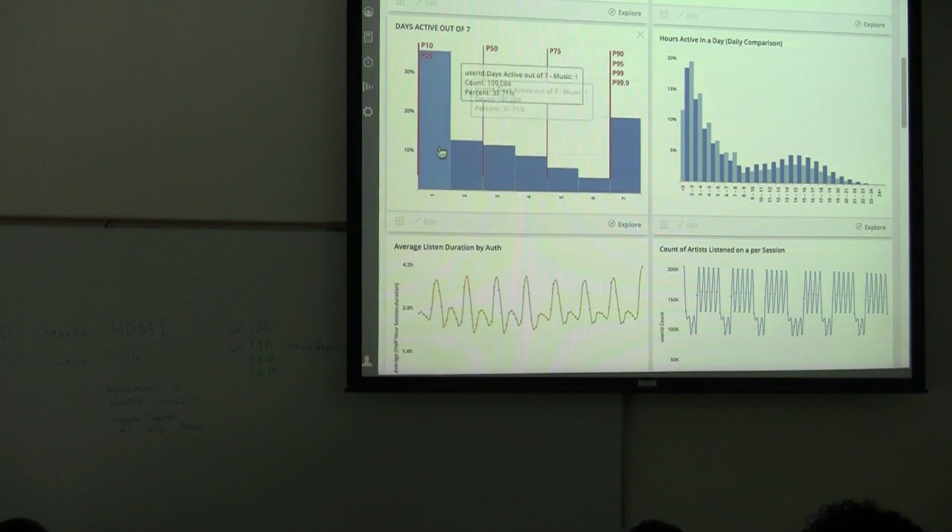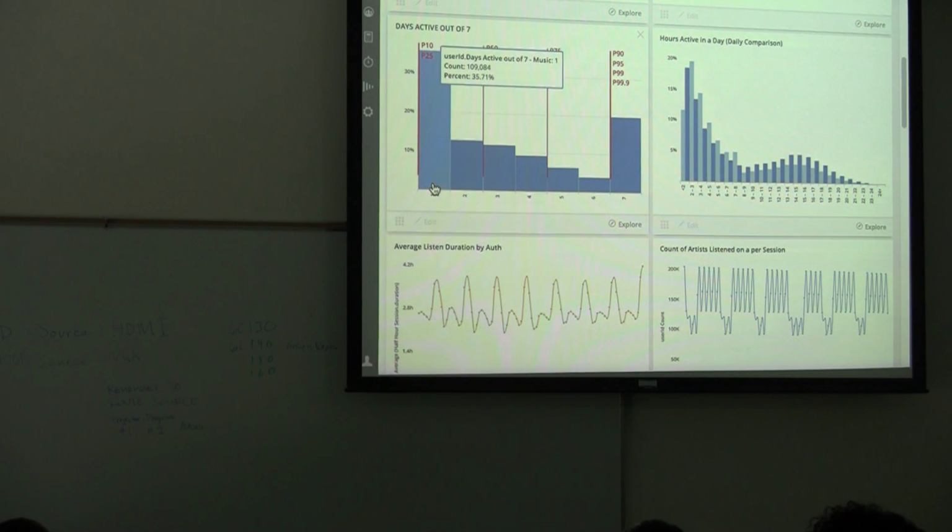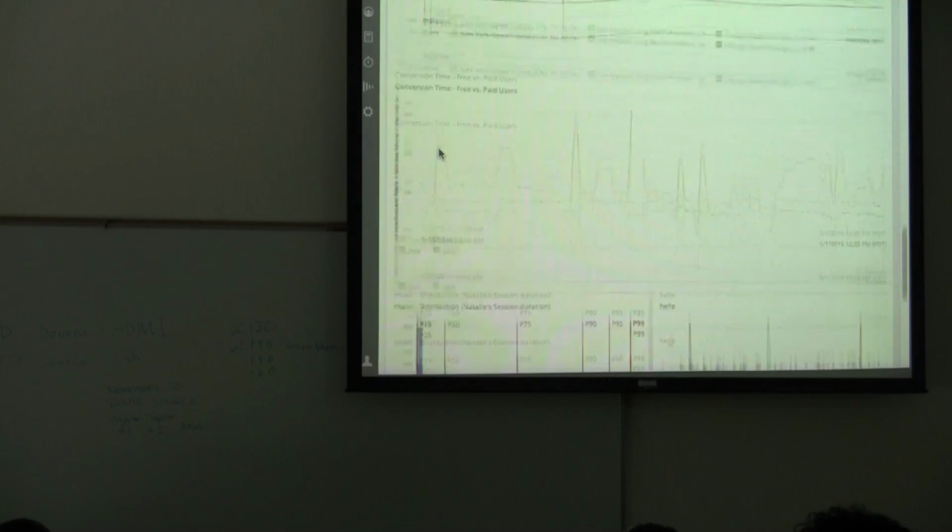There's nerdy statistical stuff. This is a histogram distribution. It's saying, out of 7 days in the last week, what percentage of users use the product every day? You can see here, 20% of your users use the product every day. Once people wake up every morning, they listen to their Spotify track records, they're going to work. And you see these people here, only once a day, they use Spotify. Maybe these people only use Spotify or your music service on the weekend, and they maybe go to parties on the weekend, and that's when they use it. I don't know, right? So there are further things you might want to click in and find out about.